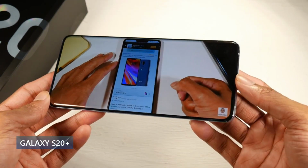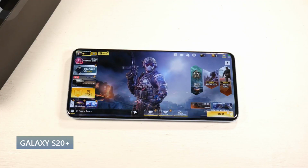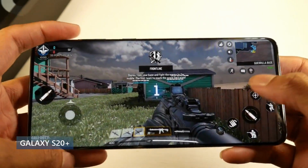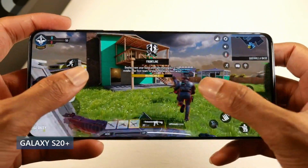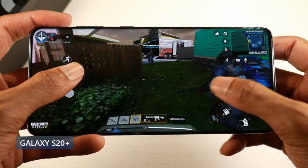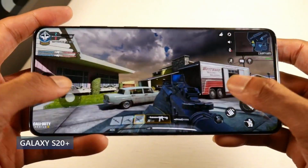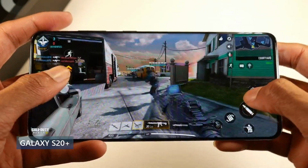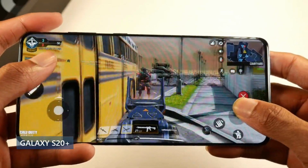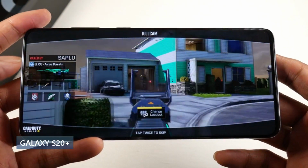Now, of course, you got Android 11 with the latest One UI, Snapdragon 865, and the Adreno 650. Again, all of these phones on this list are going to be very powerful for gaming. So any game that you want to play on these phones is going to be very powerful. Fortnite, Call of Duty, whatever you throw at it, it's going to be able to max it out. So you do have micro SD support, 128 gigs of internal storage, and 8 gigs of RAM on here. You also have stereo speakers on here, which sound very loud, very crisp and clear, good bass. This phone does not have a headphone jack, so do note that.